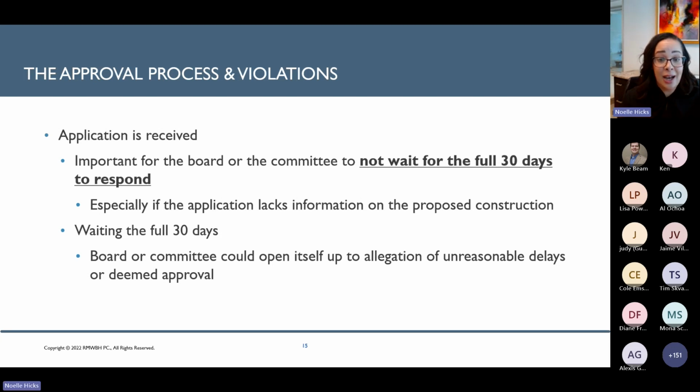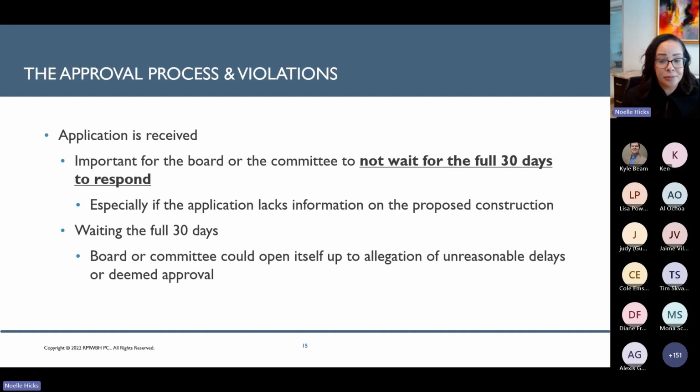Now, if we're going to send a denial, the contents of the denial notice varies based on the type of POA that we're dealing with and whatever the specific provisions of the POA's governing documents are. Sometimes you may want to include the provision that their application violates, or the reason why the application would not be approved or why it's being denied, because maybe the homeowner wants to submit a new application, or maybe they want to appeal the denial of the application, which I'll talk about in a few minutes.